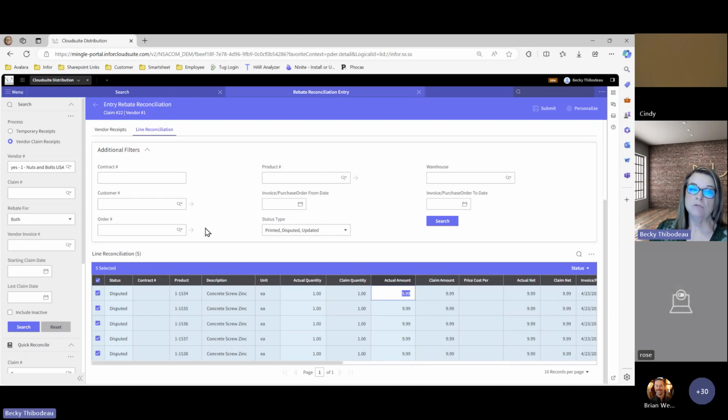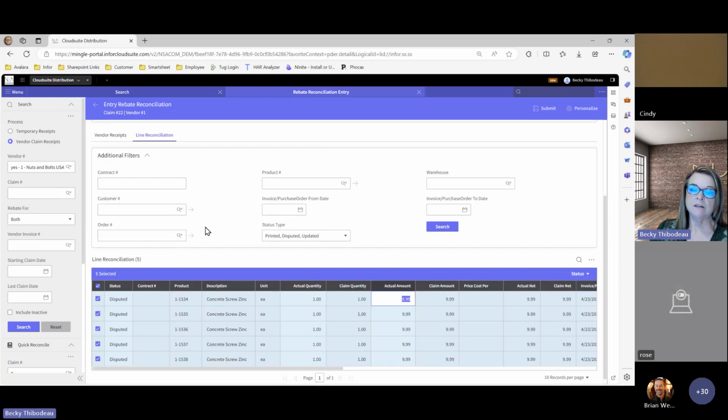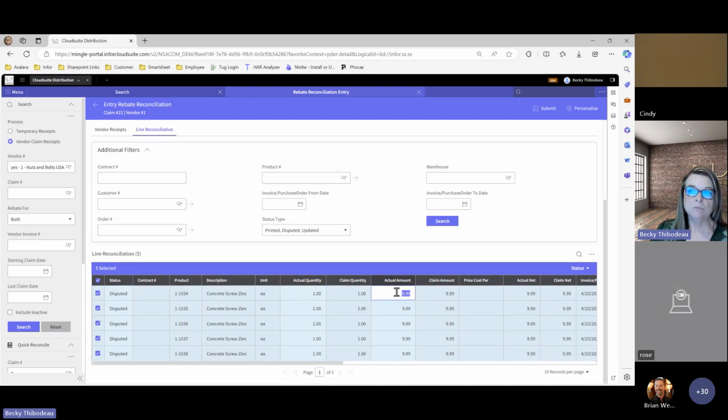And I would assume on this one, because it's $50, that the vendor rounded it up to $10. So I could go through, change each line to $10 and update it that way. Or if I know it's rounding and it's only a few pennies, I can just change the first item and put the 5 cents on there. Once I do that, I'm going to have to now change the lines back to updated. I'm going to set the status to update.